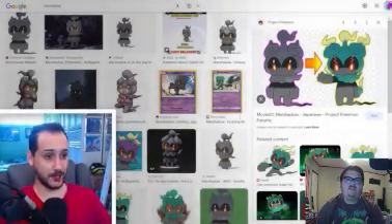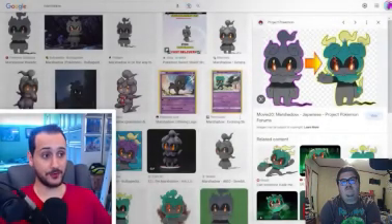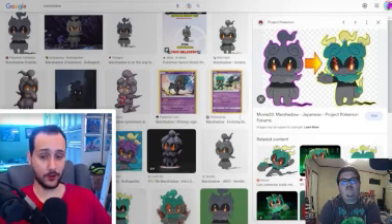Alright, finally, who's last? Marshadow. Oh, love this dude. Its Zenith form is to die for. Cute and cool at the same time. So let's make a more brutish, evolved form.